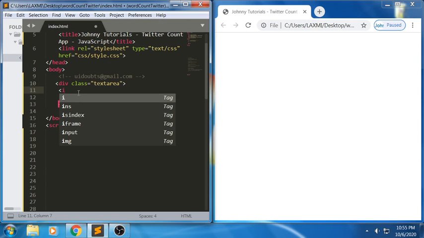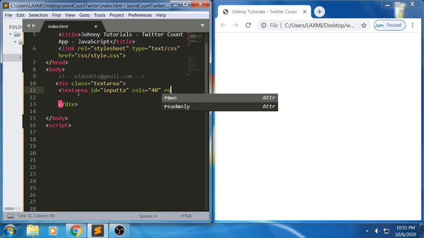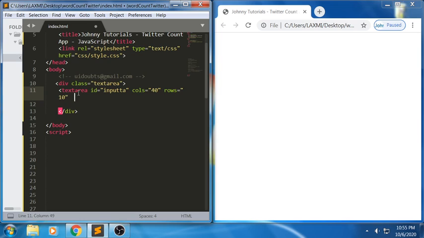Input, we don't write input, right? For the Textarea we will write the ID name. In order to retrieve the value, I am writing input TA. For this we don't have height and width, so we generally write columns and rows. Yes, we have written. Now I want to mention some text in the text area, like what's happening.